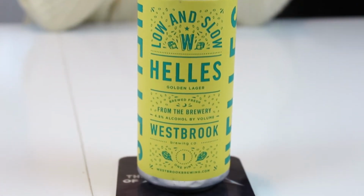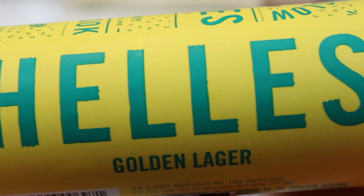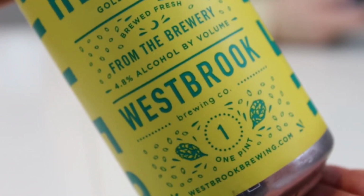Low and Slow Helles Golden Lager, 4.8%. This is pretty cool that they've done this. A lot of breweries now are stepping into lagers. I love it. We're seeing more and more. I even picked up my first, I think, craft brewed Rauchbier in a long time today, which I'll review soon from Steve Barrett's. But yeah, this is, as they say, a German-style golden lager.